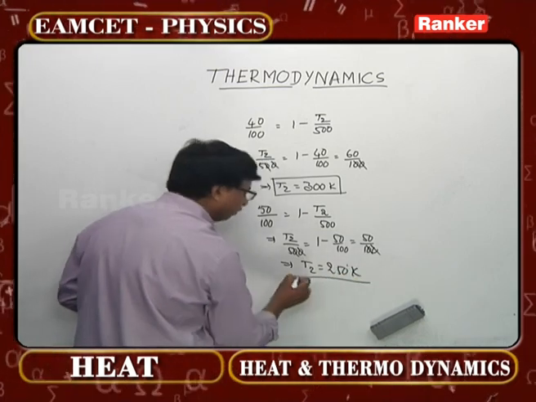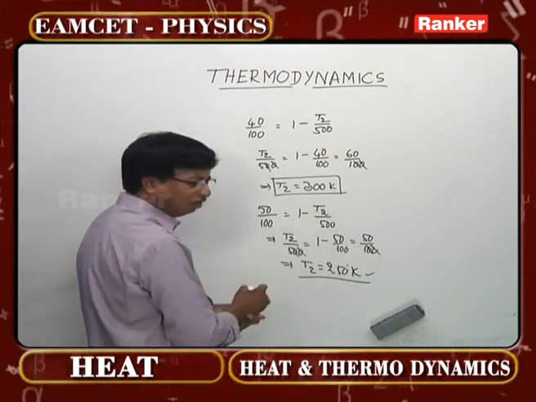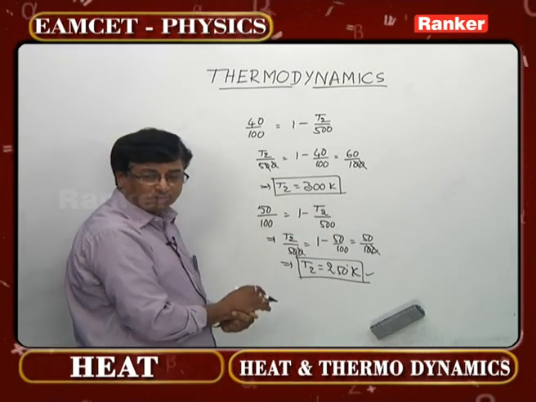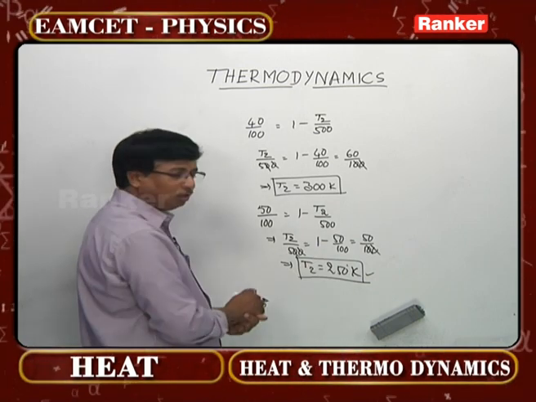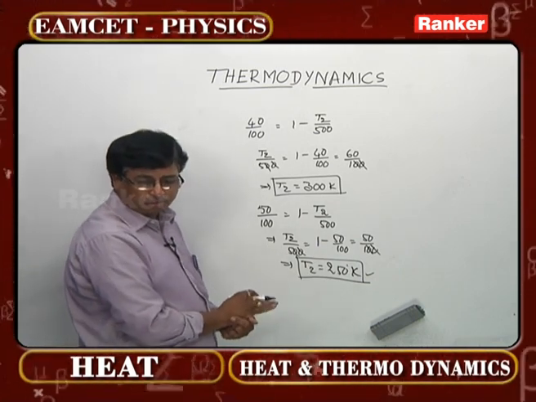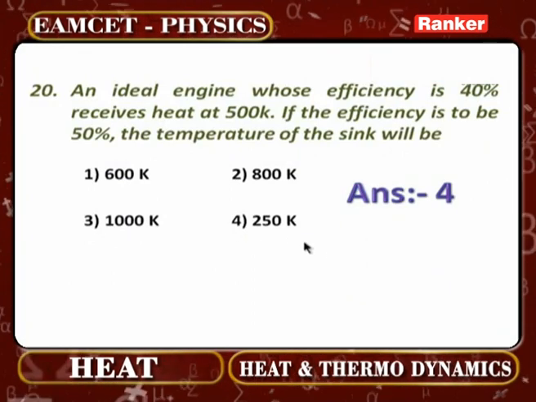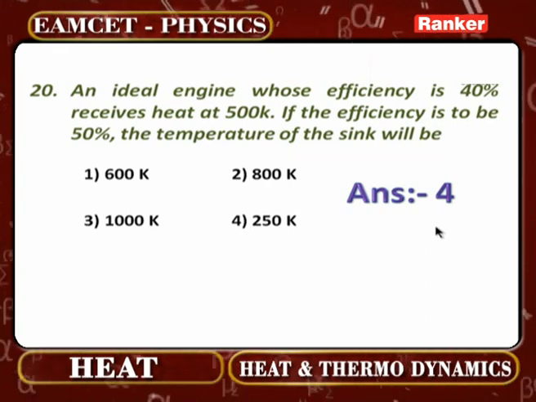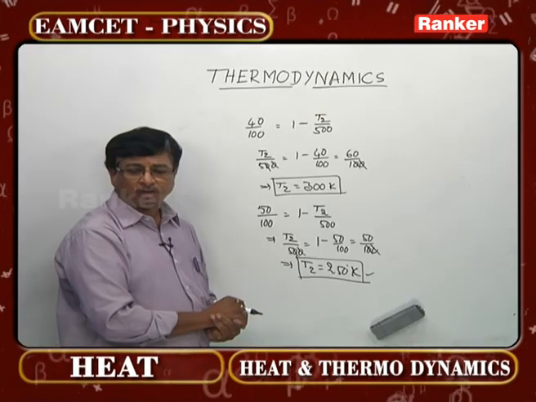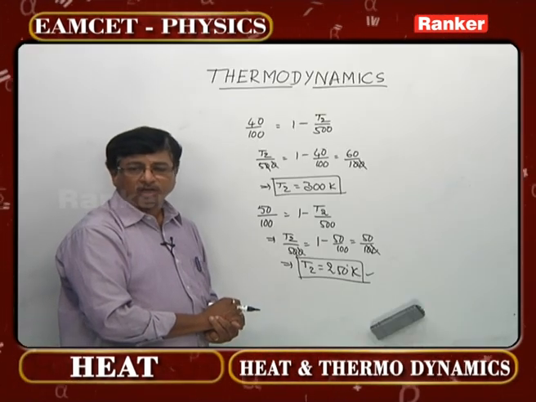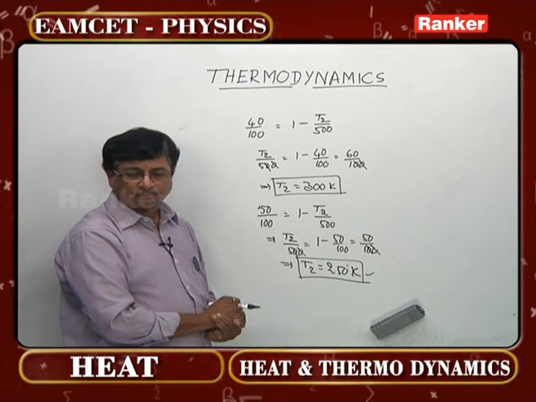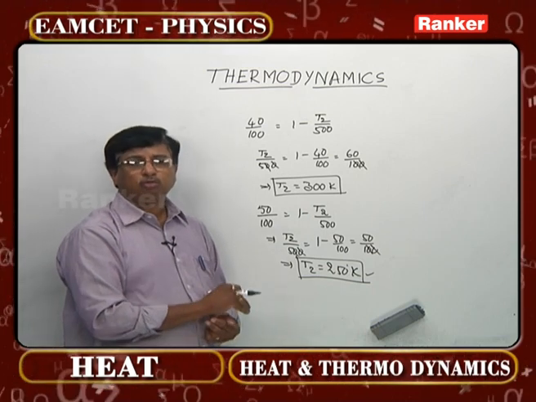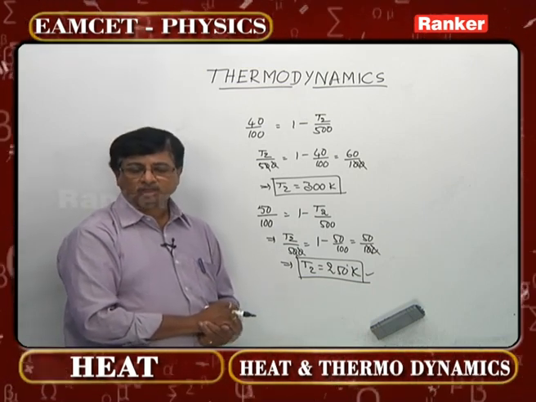So in this particular question, he is simply asking you for this value. Otherwise, he can even ask you the ratio of the temperatures of the sink in both the cases. But in this case, no need for you to take the ratio. The fourth option is going to be the correct option for this particular question. So these are the models we have as far as the thermodynamics part is concerned, one of the very, very important chapters of heat and thermodynamics. In one way, you can think of 1 to 2 questions being expected from thermodynamics itself.